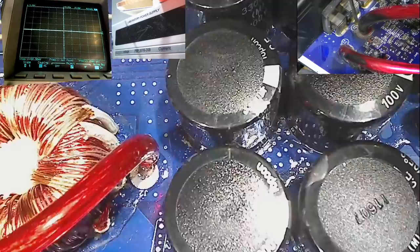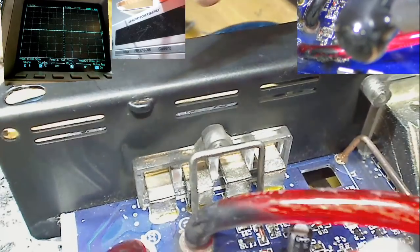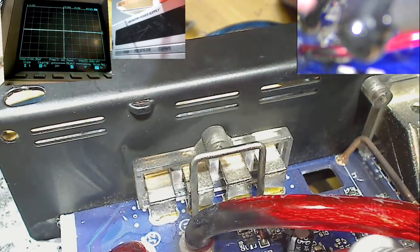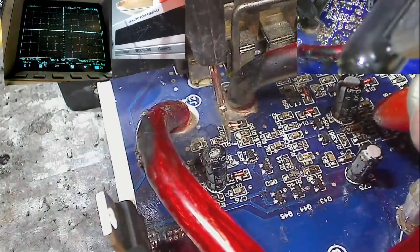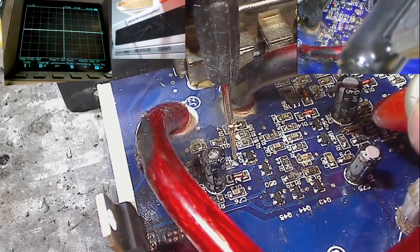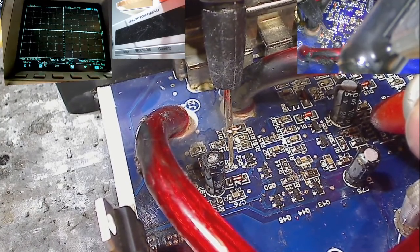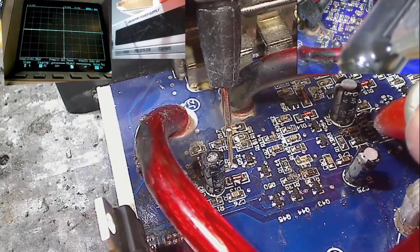Actually, maybe I'll use this camera. Here we go. Maybe I'll use this camera just so it's at the side so you can see what I'm doing. So pin number 3, which is the 5 volts that we want to tap into, has continuity to a resistor over here. So we need to connect this to the capacitor positive through the diode and resistor. And then we need to connect pin 4 to the capacitor positive after the diode and resistor.